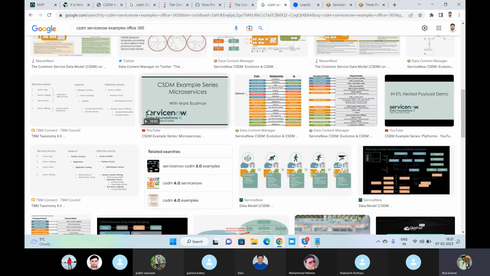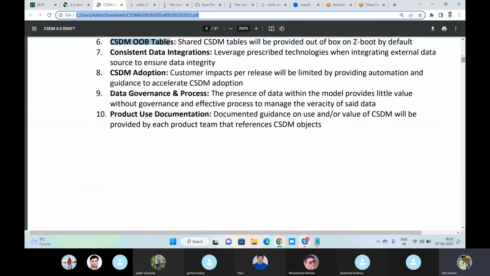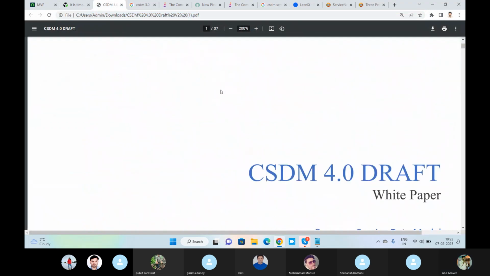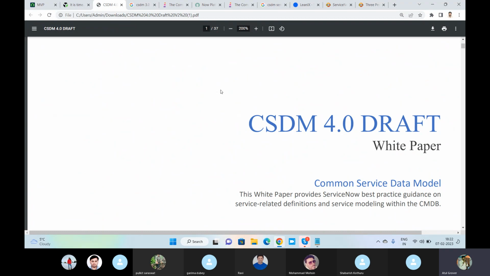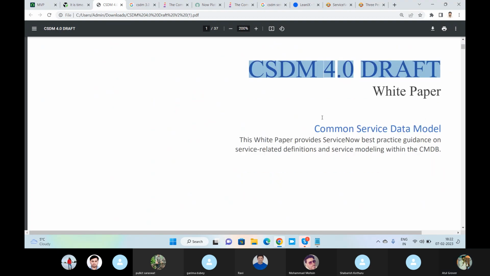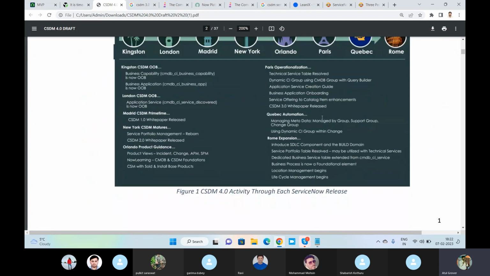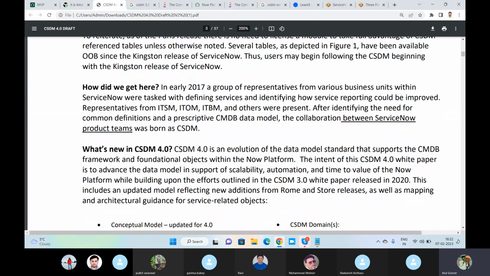And I'm telling you, if you want to learn about CSDM, this particular paper is everything for you. No need to go to any other website or any other documentation. Read this particular paper. You will get each and everything. The videos which I made, I'm only using this paper as a base and building everything on top of that. It is a very beautifully documented paper, but with a lot of confusing parts. The more you move, the more you go into the deep dive, you get confused and confused and confused.